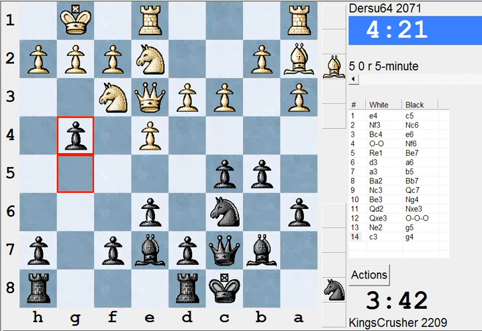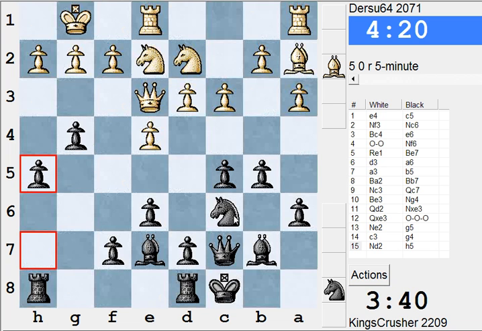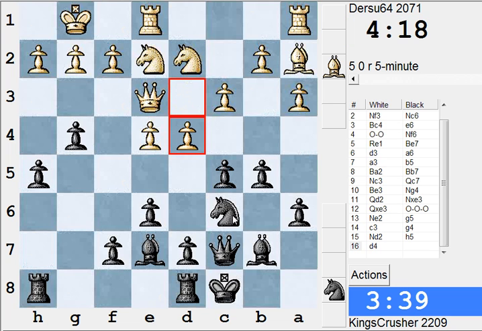Oh, actually, Coulson had a win against Naka yesterday, which maybe we should do a video on. If there's any interest in me video annotating that game, let me know. He played a G5 against Naka at some point. Got a good game.